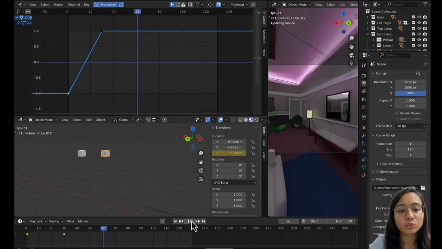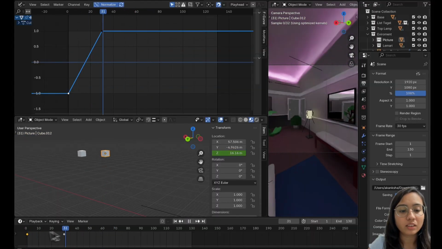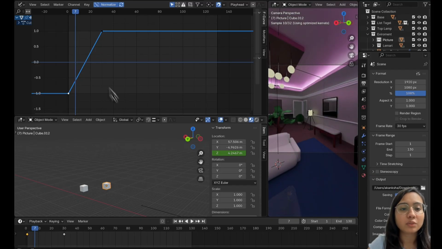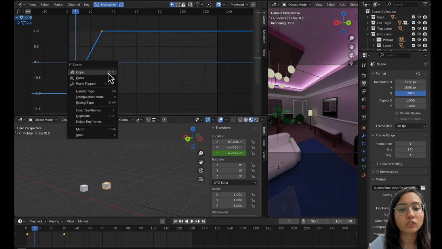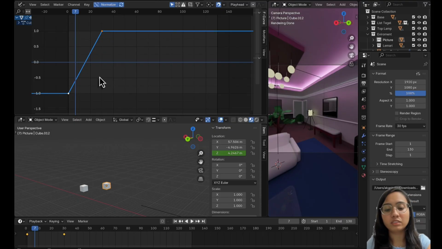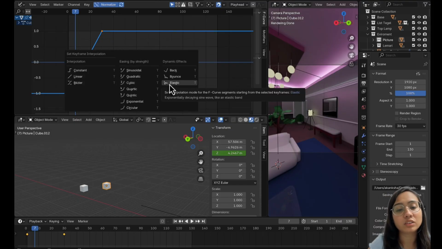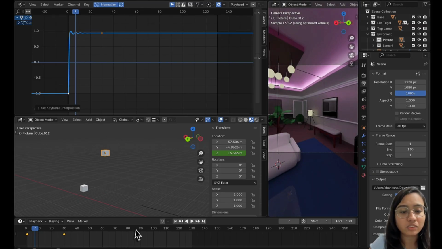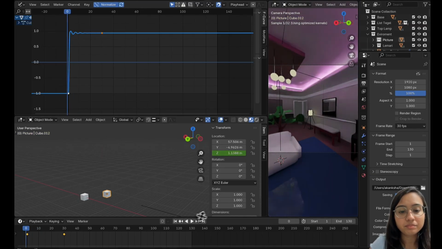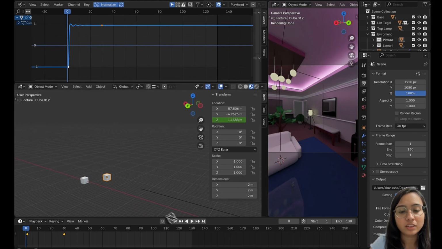So now these two are both moving in a linear fashion. Suppose I do not want to move it in a linear manner. I can choose elastic or bounce. Let's try the elastic one. Just observe the changes in these two.